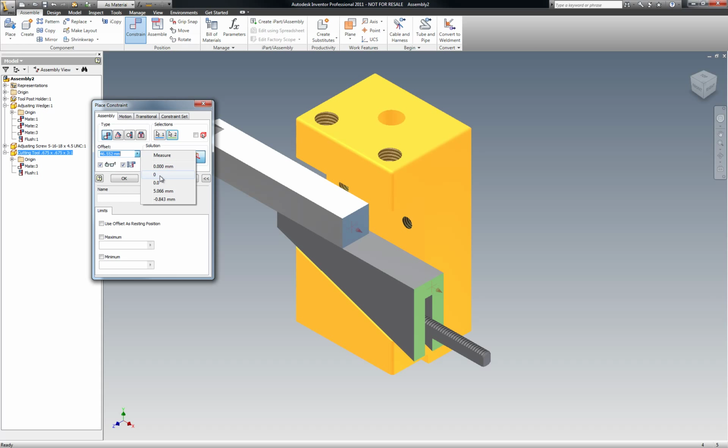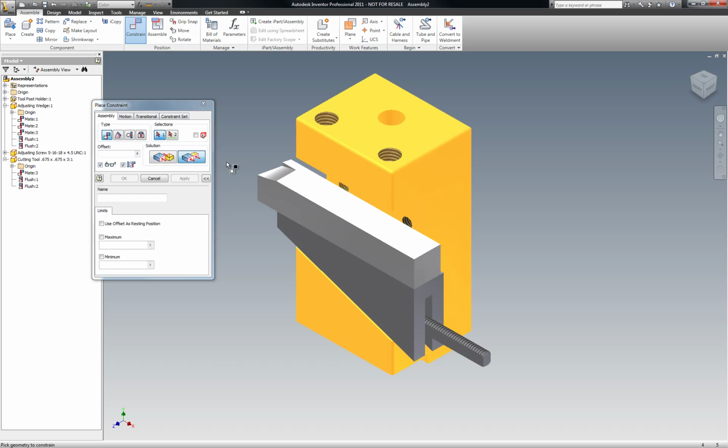I don't know if it's just on my machine at home or if it's on my machine at school too. I haven't played with it yet. I need to find out, but I think it's a setting that's up in one of the tools management settings. So anyway, I'm going to go to 0 and notice it came all the way down there. And I'm going to go apply.